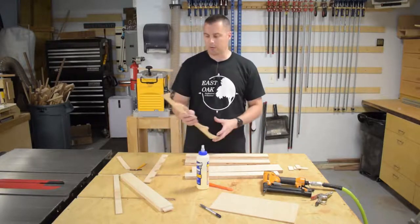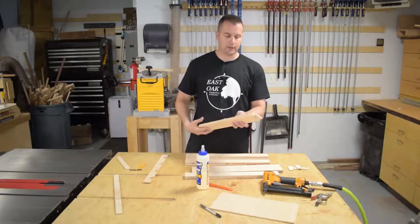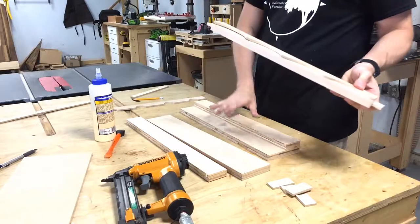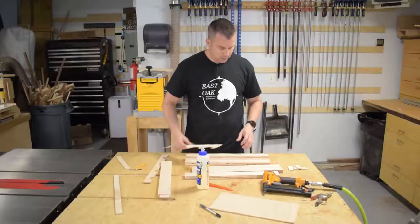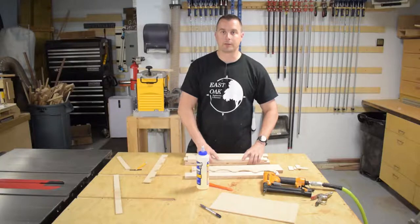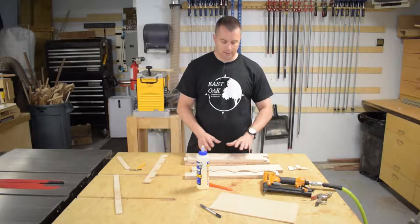You could stop here and you could simply double stick tape this to the actual piece and route that way. I prefer a reusable sled kind of a jig where I can place the piece in it and with a couple toggle clamps lock it down and then easily pop that out and go for the next one.